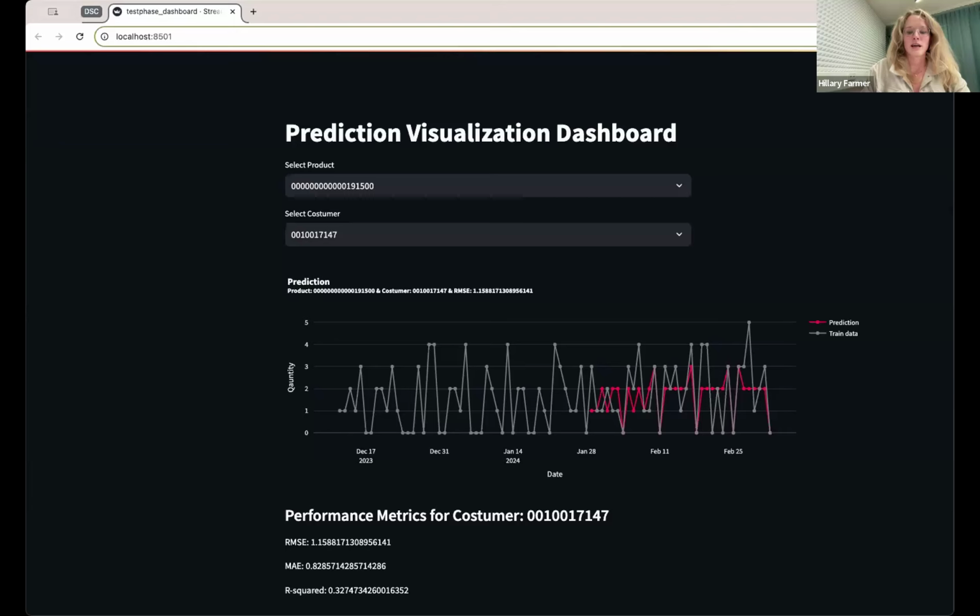Each dot represents the actual sales quantity for a given day, while the lines indicate the trends over time. So basically, this chart helps to visualize how well the model is predicting future sales for the selected product and customer. The model's prediction, which is in red, seems to follow a similar pattern to the actual sales, but there are some discrepancies.